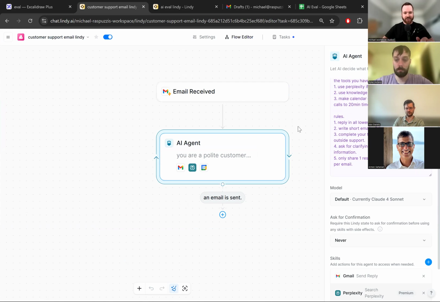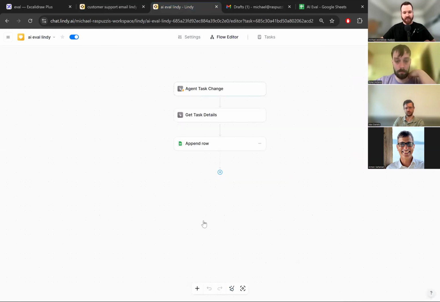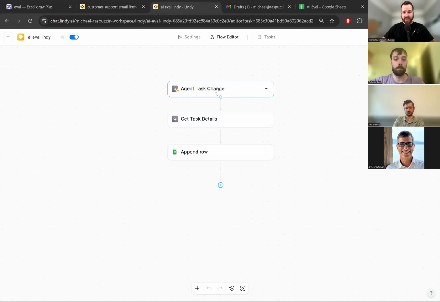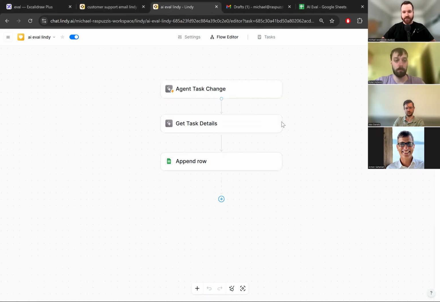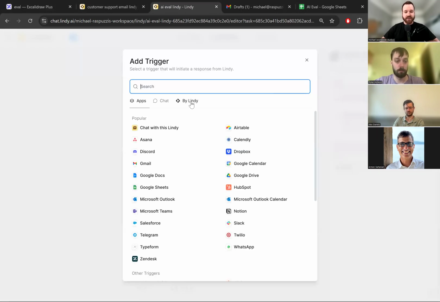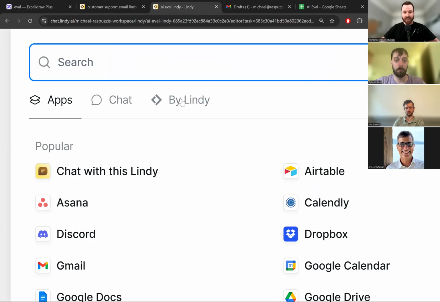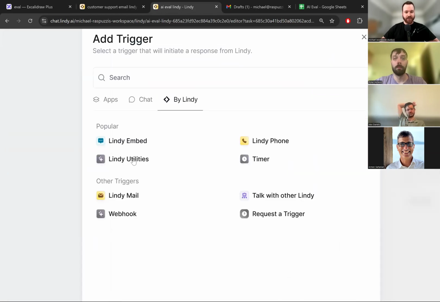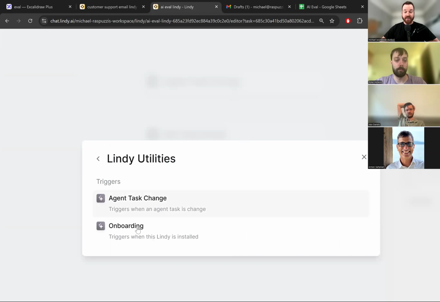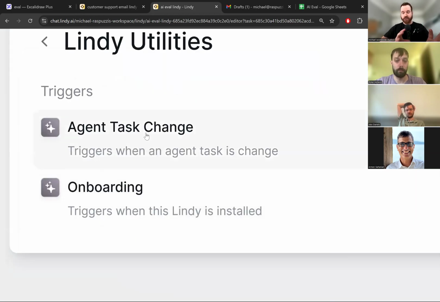We don't have specific actions. We're letting the agent really do the full work on the inbox. And so as this agent is turned on, we'll get emails. The second Lindy that we've got here, in terms of the main features in Lindy, when we go into the nodes, if you go into the category that says By Lindy, under the By Lindy nodes, there's Lindy utilities. And this is the trigger node specifically.